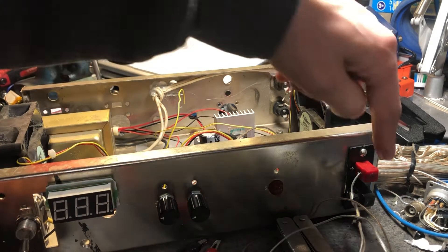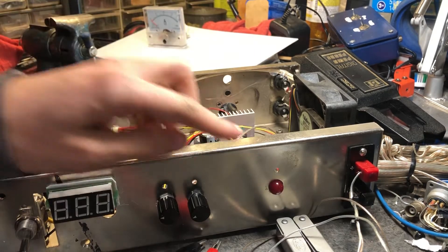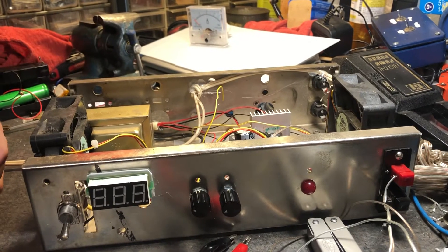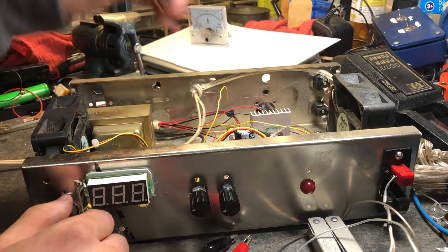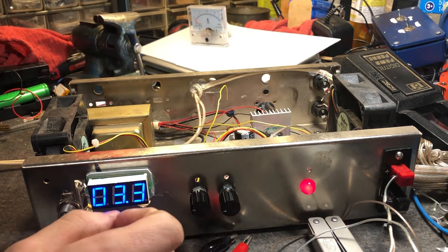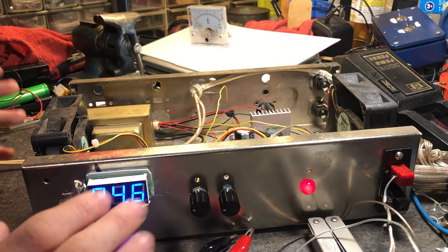We have posts — you can use the clamp posts like I have, or the ones that you tighten down by hand. The dials did not come with these knobs; I had these knobs from my own parts collection. It has a 24 volt power output for fans, and it literally says on the board 'fan 24 volt.' I have two fans on here. When you turn it on it does get quite loud, but when you have a good amount of amperage going into it the fans do die down.